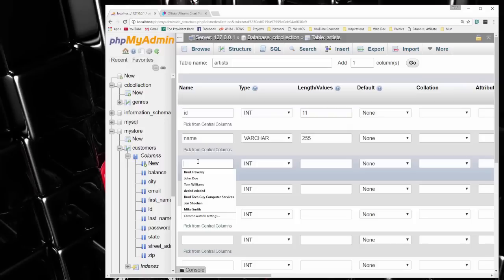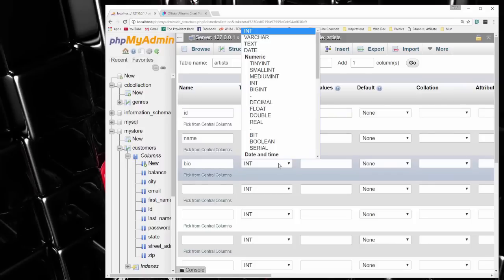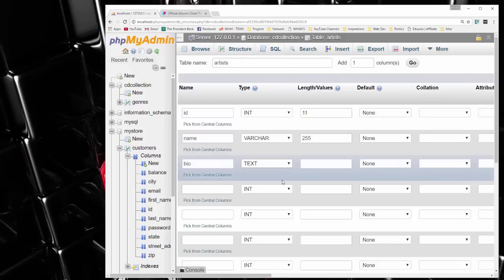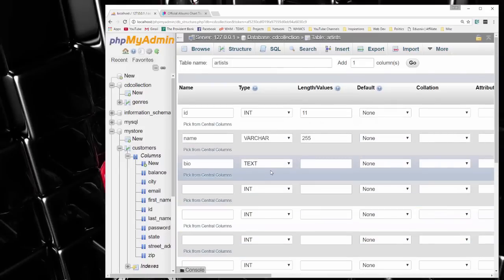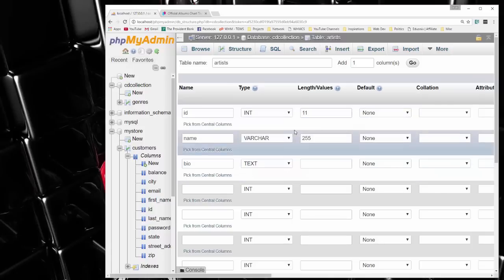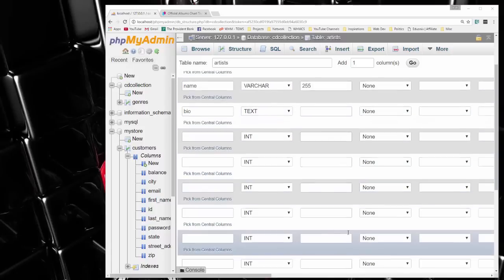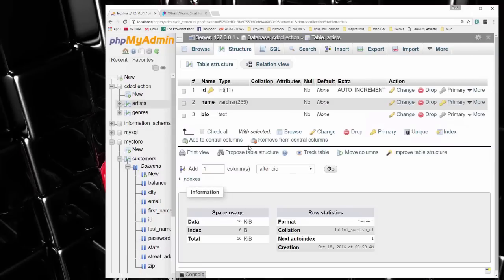Then let's do a bio, and that'll be a text field. Alright, and I don't know why I did 10 fields, because it's the albums that will have more fields. So ID, name, bio, I think that's okay. So let's go and click save.